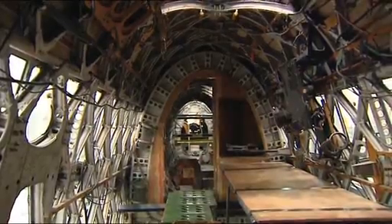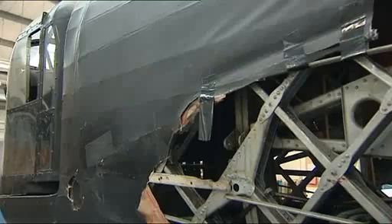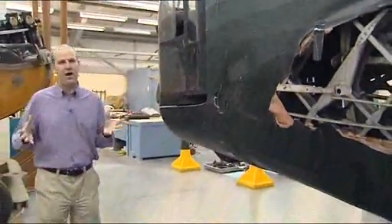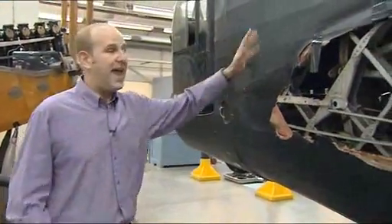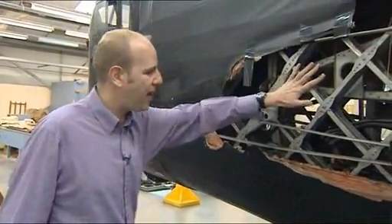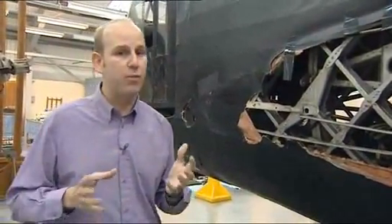Well, if you told them that I designed it, would you think that might help? His innovative design of the Wellington was based on airships, but massively strengthened without adding too much weight. In these days of heavily armoured aircraft, it seems almost unthinkable that these pilots were flying planes basically covered in fabric, but built around a carefully considered aluminium frame, with fabric specially wrapped diagonally around the plane. It actually meant they withstood the rigours of war very well. Some came back in complete tatters, and quite often ground crew and air crew would wonder how they got back.